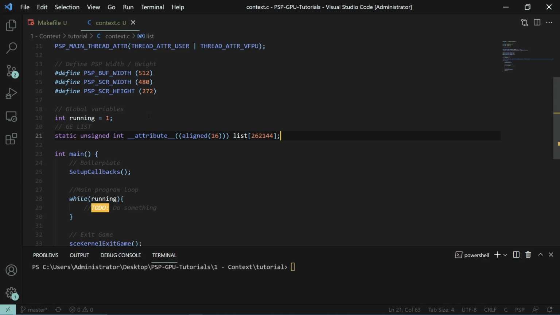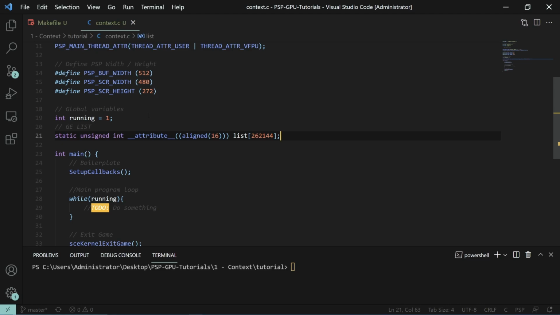So if I enable something, that gets written to this list, and this list is in order, obviously. So every command is written one after the other. This list is then basically executed by the GE. There are some specialty functions in GU for loading up lists and doing this as well.